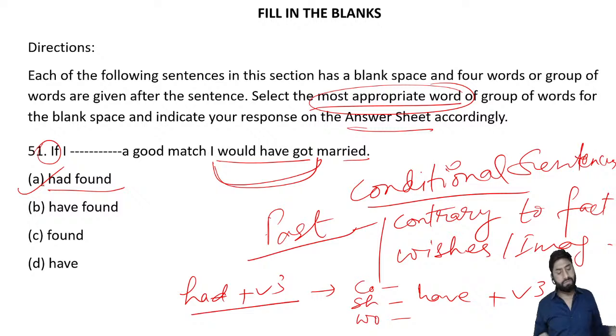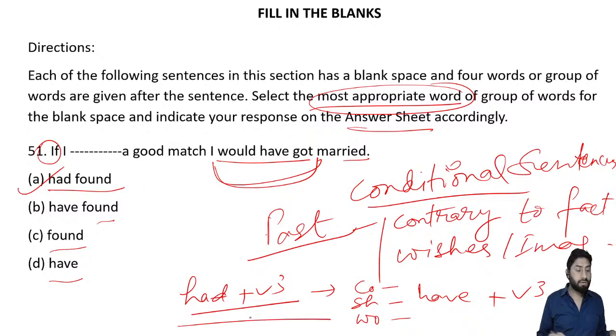इसमें ज़्यादा टाइम नहीं लगेगा. Fill in the blanks is error anyway. Grammar correct uses point. Have found हो नहीं सकता, found का कोई मतलब नहीं है, have का कोई मतलब नहीं है यहाँ पे, because this is conditional sentences type of construction, which works like this. You see, right? So it's easy.